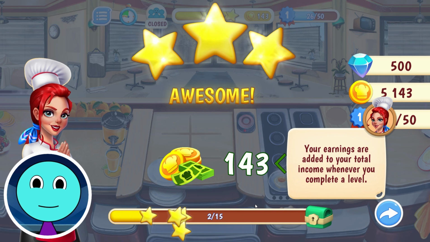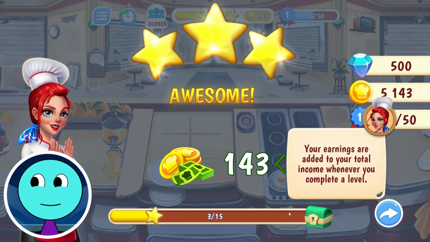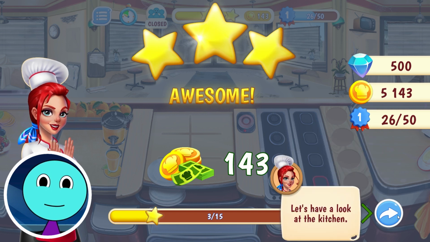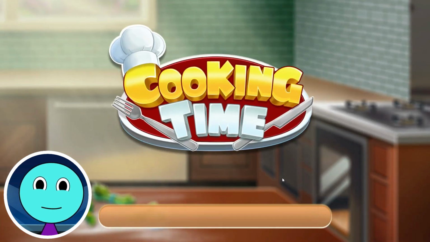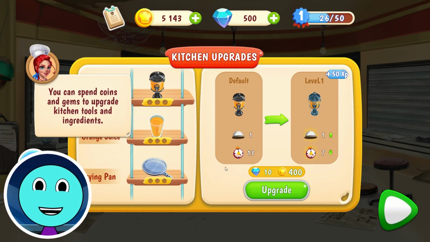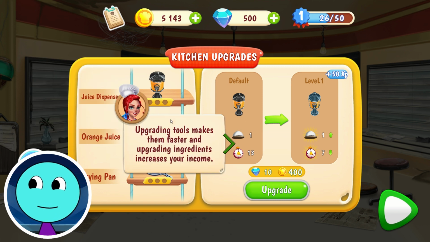I did great. 143. You've earned 143 coins. Okay. All right. Let's have a look at the kitchen. You can spend coins and gems to upgrade kitchen tools and ingredients. Okay. We got, I guess that's another juicer, a frying pan. You can upgrade tools, making them faster, and upgrading ingredients increases your income.